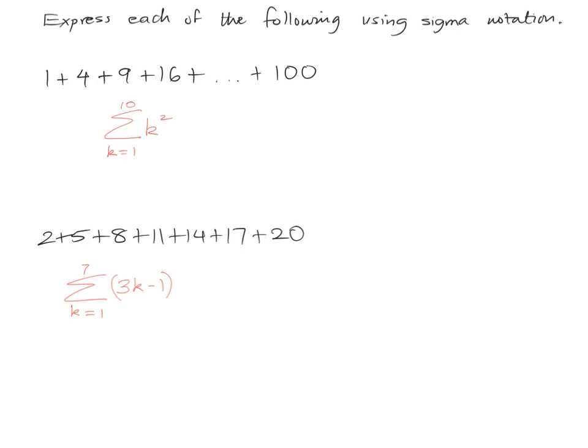Again, the key is to forget about sigma for a second. Just focus on the individual terms of the sequence, or of the sum, technically, and figure out if you can get a formula that will get you those quickly. Typically, if you can start at k equals 1, that's great. So I noticed that this is 3 times 1 minus 1, so that would allow me to start at k equals 1. This one was 1 squared, 2 squared, 3 squared, so it allowed, again, to start at k equals 1.